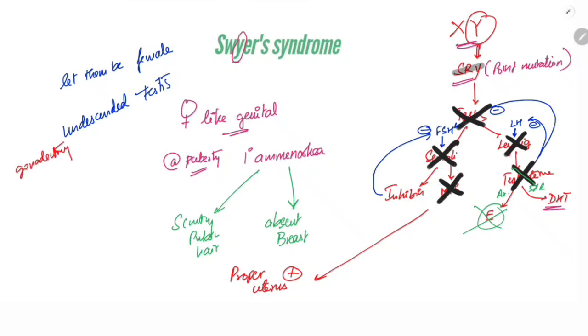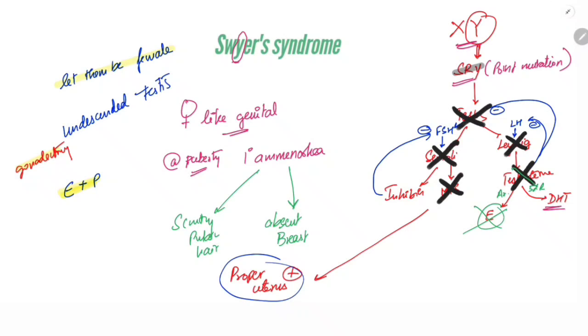Not only that, we have to give a hormone therapy. Estrogen, progesterone. Since this patient has a proper uterus, we have to protect this uterus from side effects of estrogen like endometrial hyperplasia or cancer. So along with estrogen, we are going to add progesterone. So regarding the course of treatment, first we give estrogen, and after some duration, we will be adding progesterone along with estrogen. So regarding treatment, it is let them be females, gonadectomy, and estrogen and progesterone replacement.